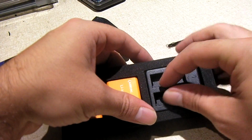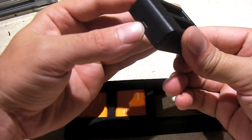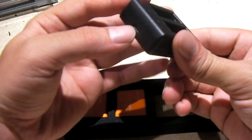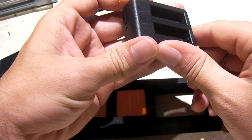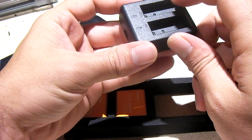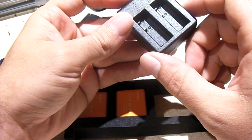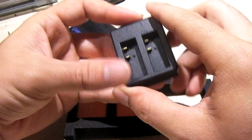You get this little charging station, which plugs into, of course, USB power. You can plug it into, let's say, a computer, or more recommended, a power bank, or a USB phone charger of some sort, something that can supply a good bit of current for faster charging, because this thing can charge up to 2 batteries at the same time.